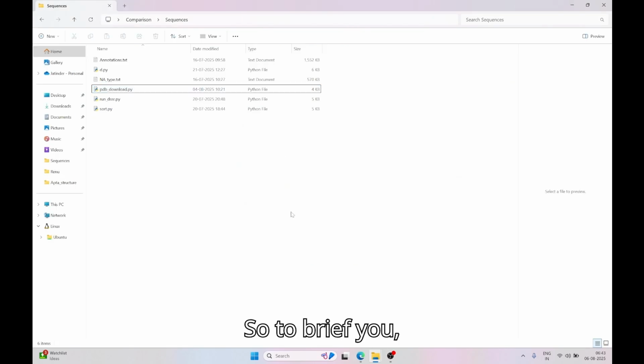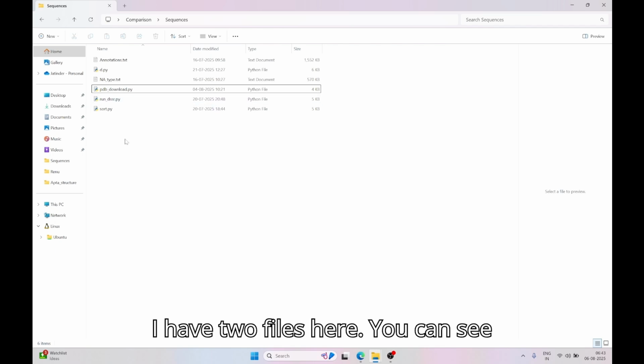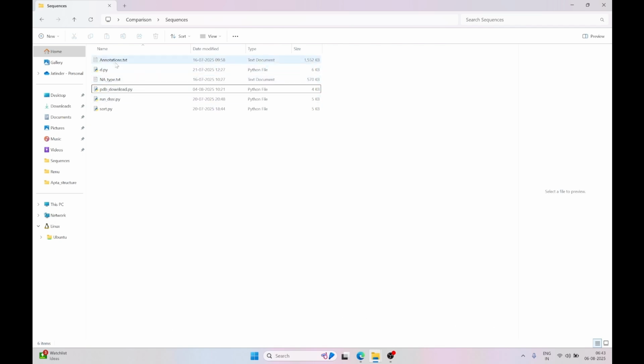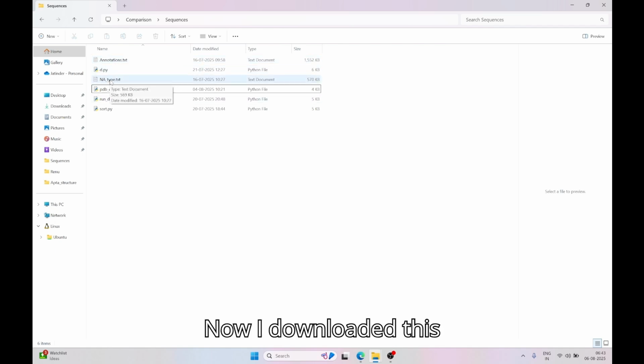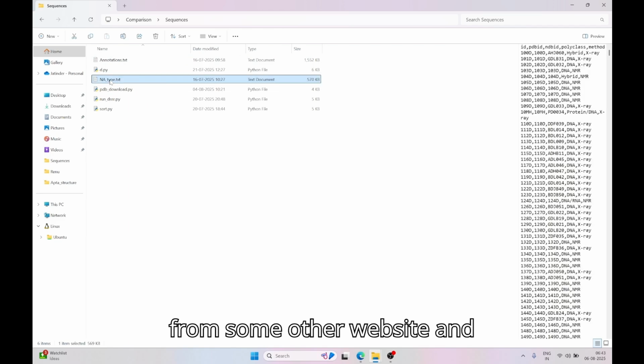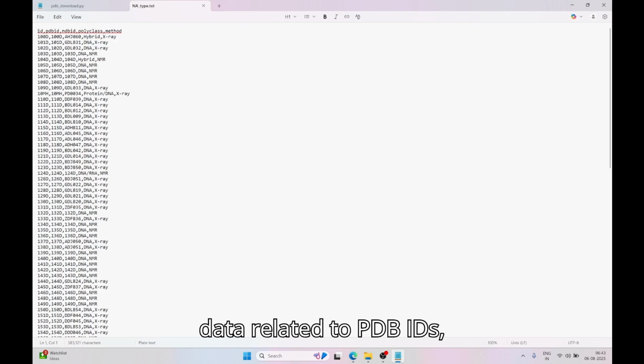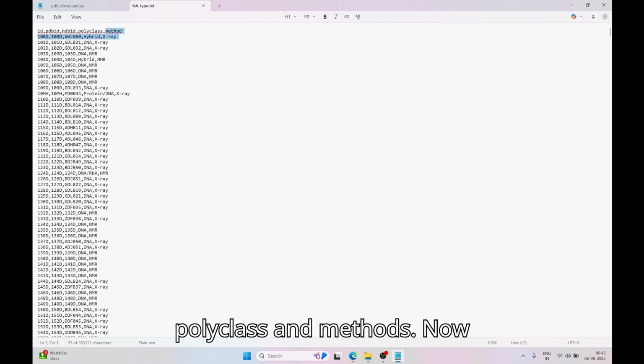To brief you, I have two files here. You can see .txt files. One is na underscore type and one is annotations.txt. I downloaded these from some other website, and you can see here I have data related to PDB IDs, polyclass and methods.